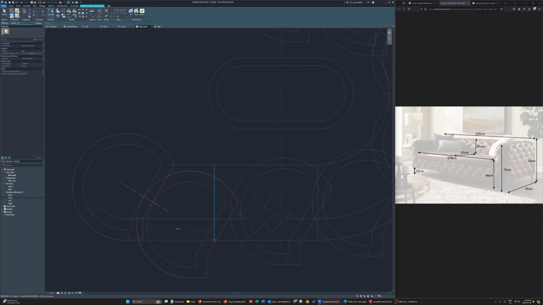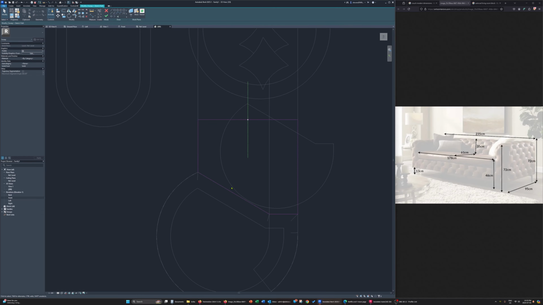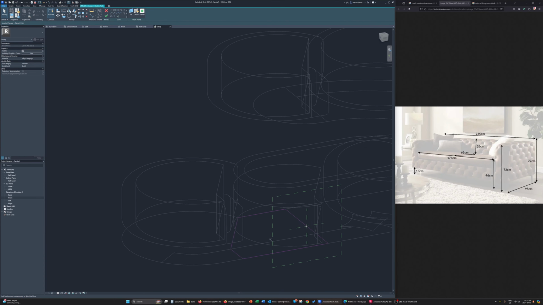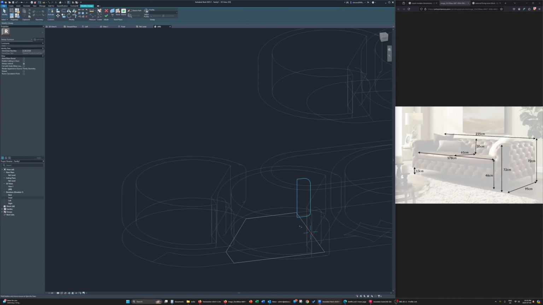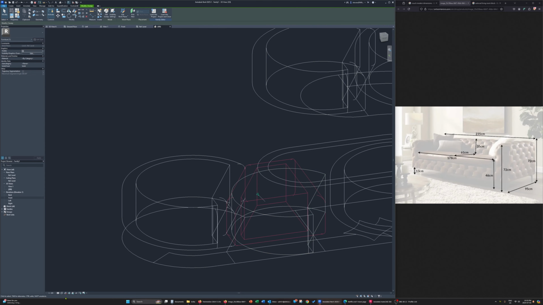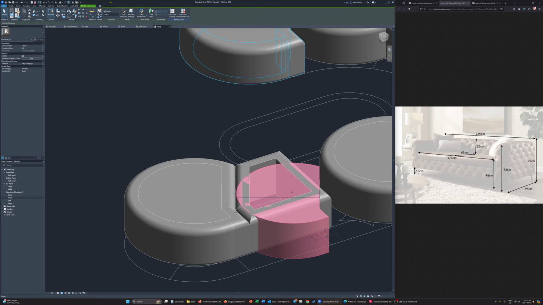And once again, I don't want to delete the other view before I create this one, and not the other view but the other path. It's just because I want to translate this path to here. Sometimes this might not work specifically the way that I've designed it in the past. So when I click OK, you can kind of see that it's actually going to work in this case. But other times it's not going to be able to do it. So once again, we can kind of see I've created that second part.